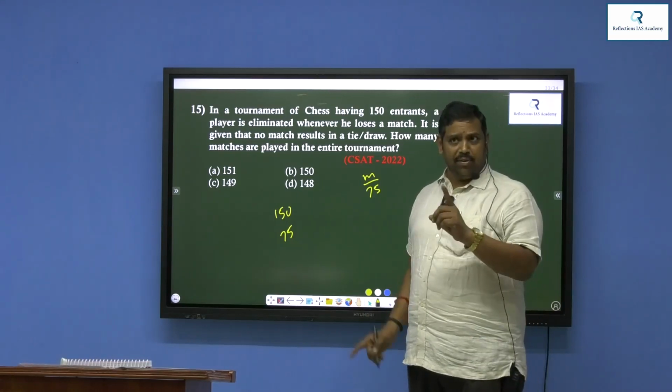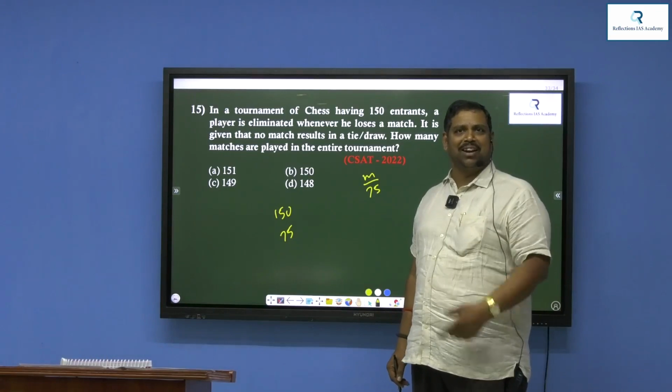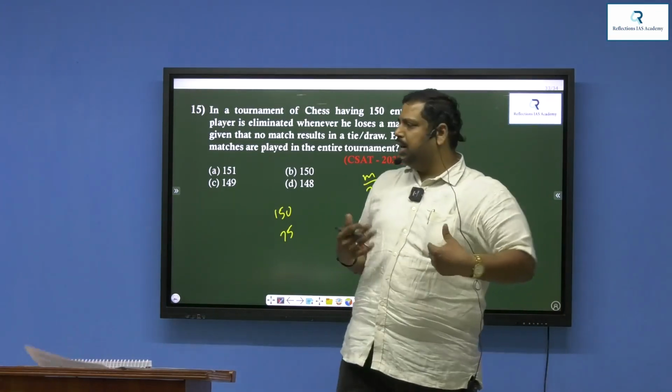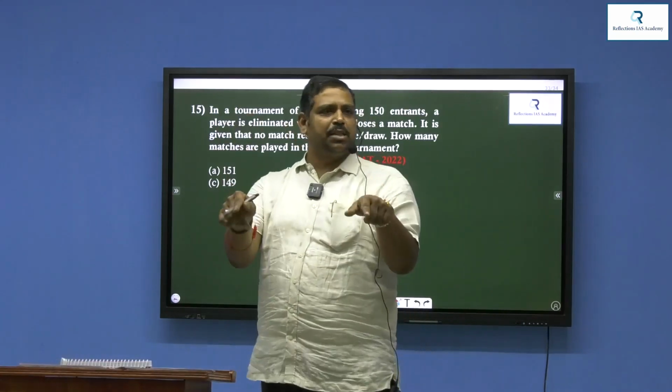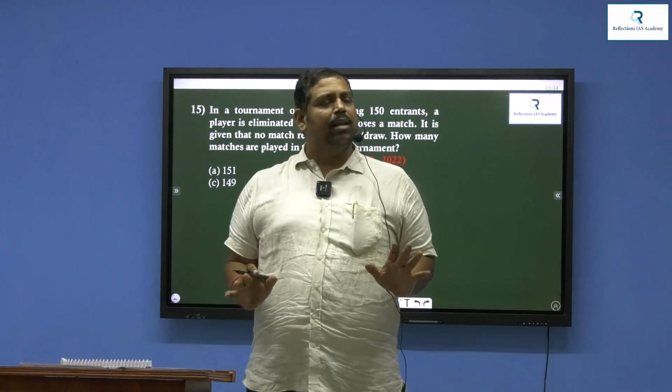Earlier 150 is an even number. You did happily by 2. You enjoyed it. This time it's not an even number, right? Here you have to understand the concept. Suppose, observe, I am running the show. 75 members participate in the game. Okay, 75 members. Then what should I do?